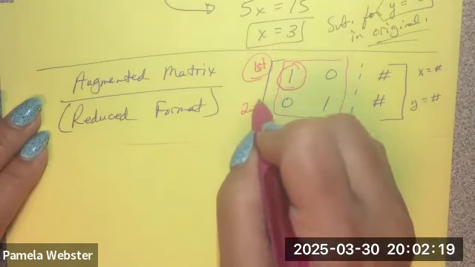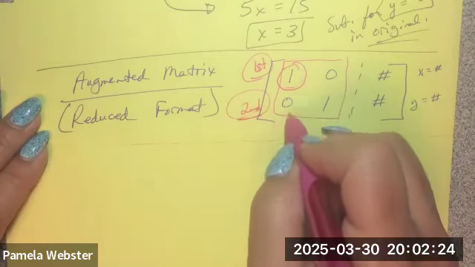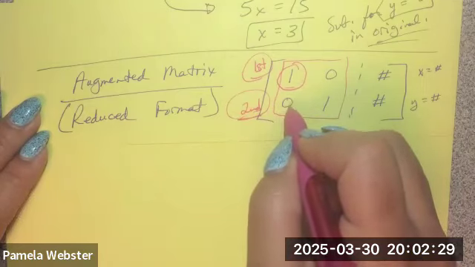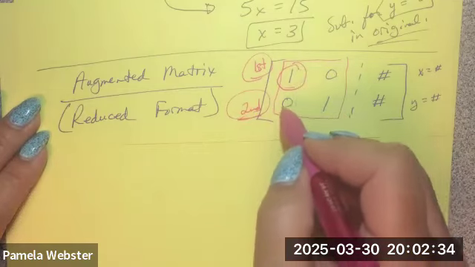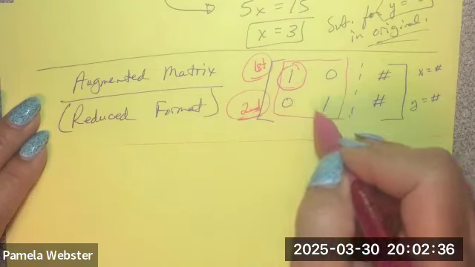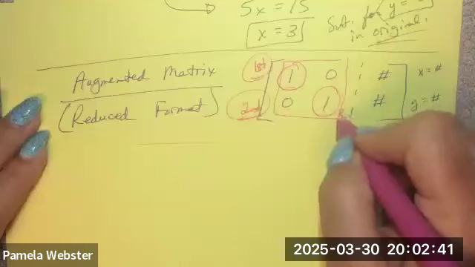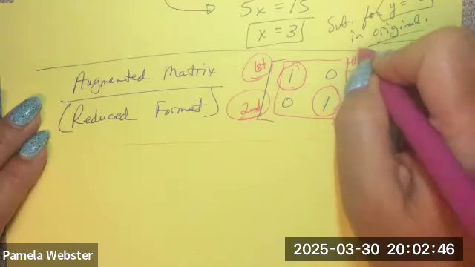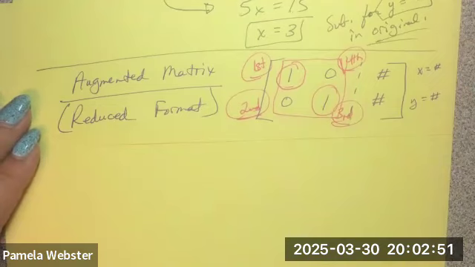And then the second thing I'm going to do is make this one be a 0. I'll show you how in a minute. Don't worry about how that works. But I want to make this one a 0 because once it's a 0, it won't matter what I do. Anything times a 0 on this second row is just going to be a 0, right? Then I'm going to make this one the 1. And the last thing I'm going to do is worry about this y value being a 0. So that's the order I'm going to do it in.